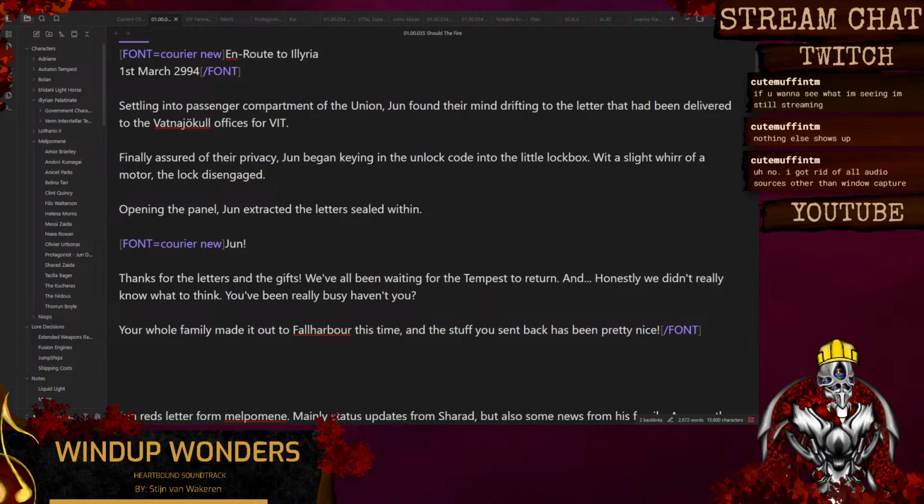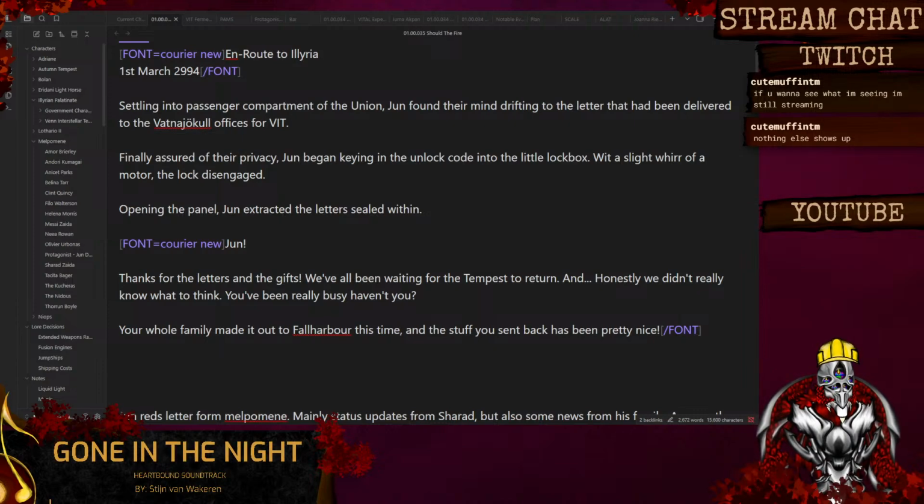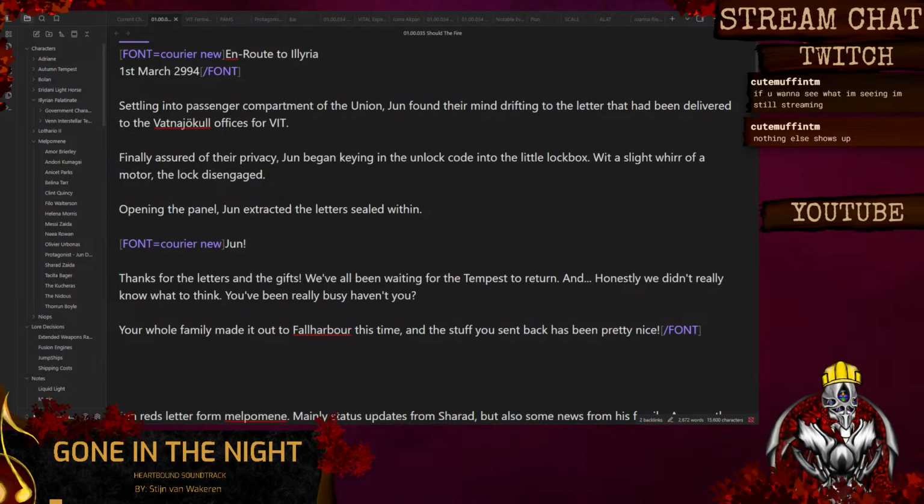Capture method won't change anything. Capture audio is correct. And if I zoom in on your stream, yeah, there's only one tab there. Window title must match.